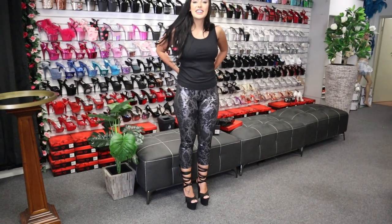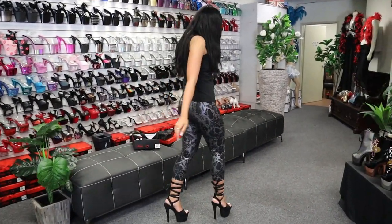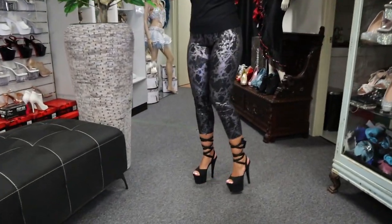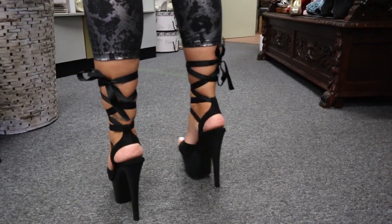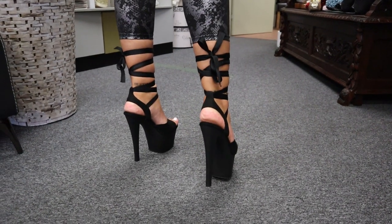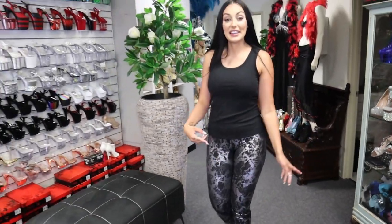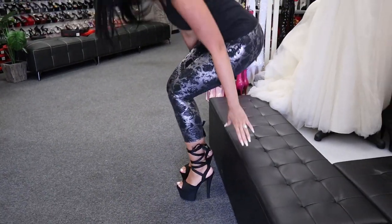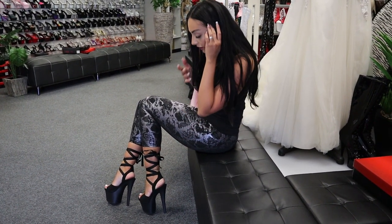Stand up now. So again, these are a 7-inch heel. I'm going to go for a bit of a walk in them, see how they feel. These are nice and comfortable. I'm going to come sit down and you can get a closer look at these heels. So the tie-up is actually really comfortable on my leg.